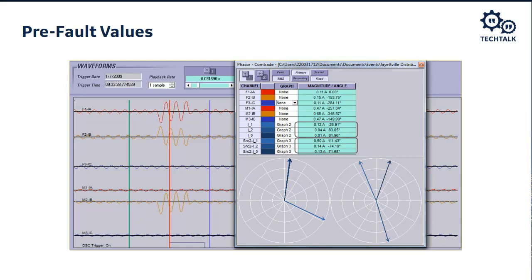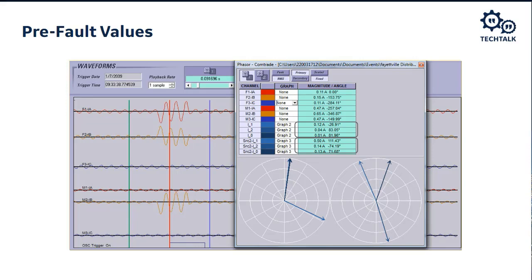Now, on the primary quantities, we see a lot of positive sequence current, and negative sequence and zero sequence are an order of magnitude or more lower than the positive sequence quantities. So that's what we expect to see on that transformer primary. We expect to see some negative sequence quantities because the unbalance of the distribution system will manifest itself as negative sequence across that transformer. We'll still see that negative sequence, but we shouldn't see any zero sequence quantities, and we don't because it's really small.